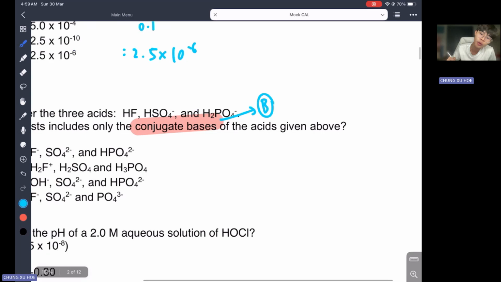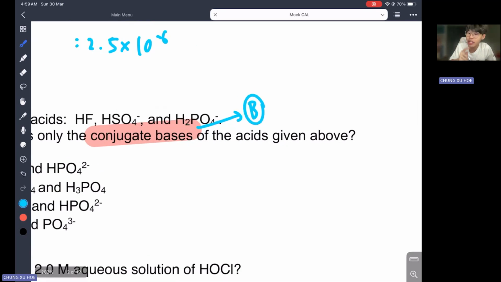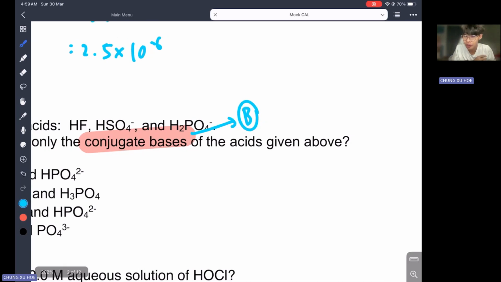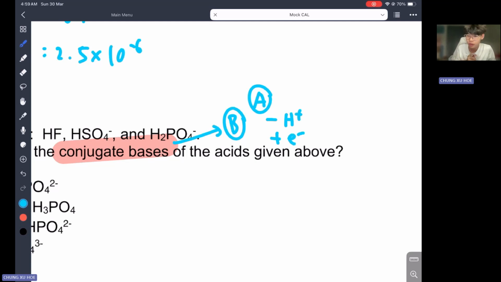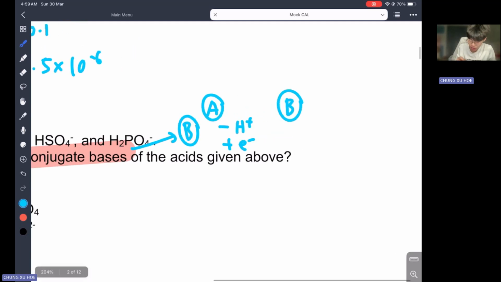When you remember his theory, you also need to remember what he mentioned about acid and base. In this case, Bronsted theory and Arrhenius mentioned the same thing. What is the same thing? They mentioned that an acid loses hydrogen ion, but gains electron. A base gains hydrogen ion, and loses electron.